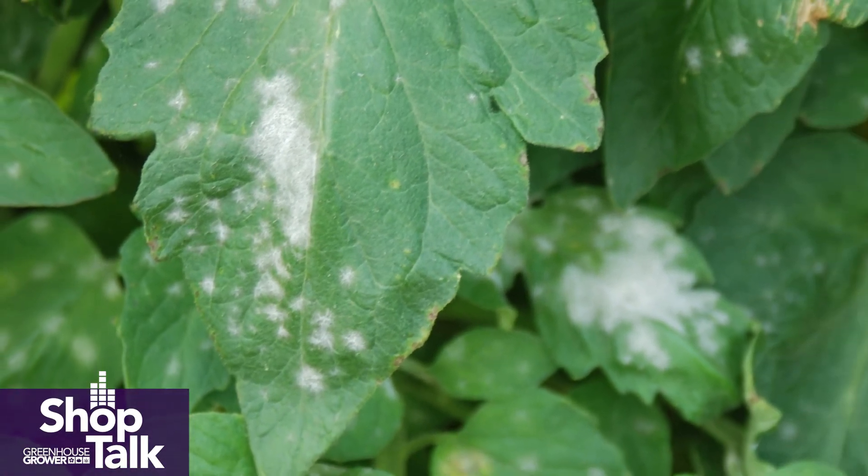We produce a product called Regalia and Regalia CG for indoor growers. Regalia is giant knotweed extract and its mode of action is SAR/ISR — it turns on the plant's own defense systems. We use it proactively. We've got hundreds of research trials demonstrating clearly that when you use Regalia proactively, it does a great job of preventing powdery mildew, or at least keeping it slow enough to give you time to react. The most common tank mix I see is Regalia plus Mancozeb. Regalia is certified organic and OMRI listed, but the combination of Mancozeb materials — Dithane, Mancozeb, Manzeb — with Regalia is really potent for managing powdery mildew.